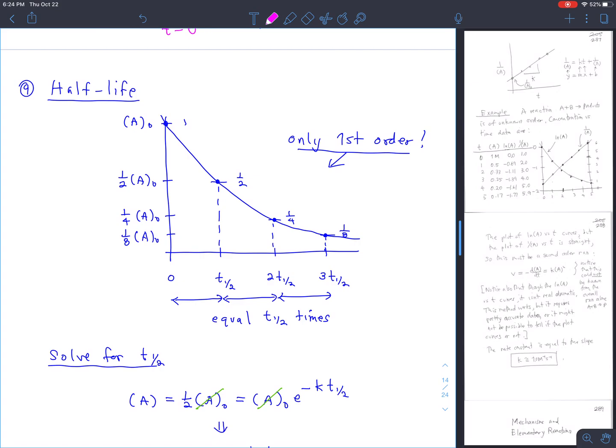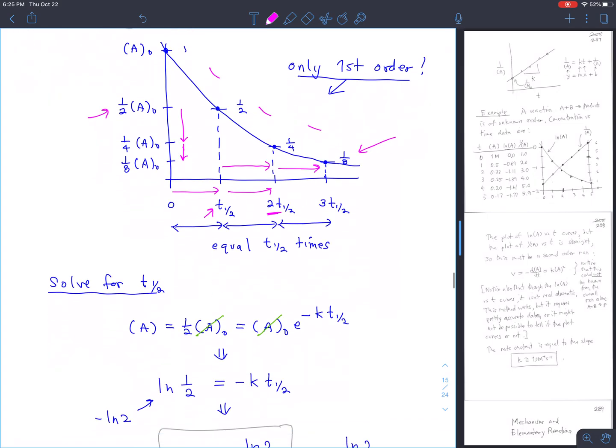And that property is that if you wait a certain amount of time, and that time is t1/2, a half-life time, then the concentration will have dropped by a half. That's by definition. You wait until the concentration drops by half, however long that took, that's the half-life. But what's unique about an exponential curve is that if you wait the same amount of time again, so the total time is 2 times t1/2, then it will drop by another factor of 2. And if you wait the same amount of time again, it'll drop by another factor of 2. So by the time you've waited 3 half-lives like this, it's dropped to 1/8, 2 to the third, of its original concentration.